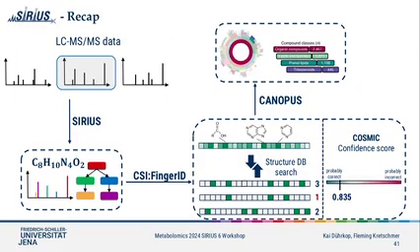To recap, basically you have these three annotation types, which are calculated by SIRIUS from LC-MS data. On the first level, the molecular formula. From the molecular formula with the fragmentation trees, then the predicted fingerprint with structure database hits, which are then also annotated with a COSMIC confidence score to tell you if the hit is more likely correct or more likely incorrect, and also compound classes for the spectrum.